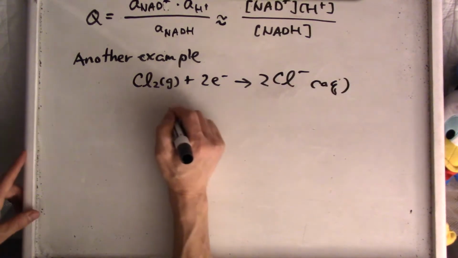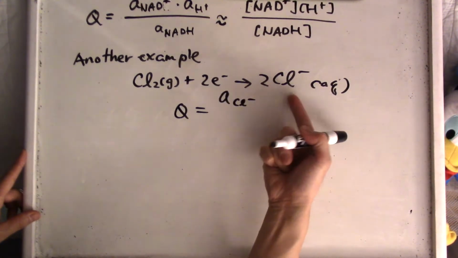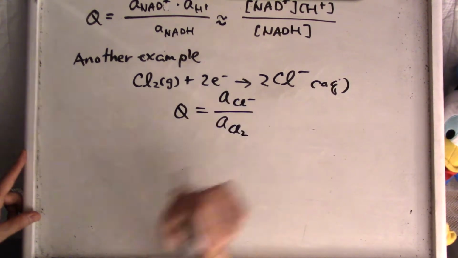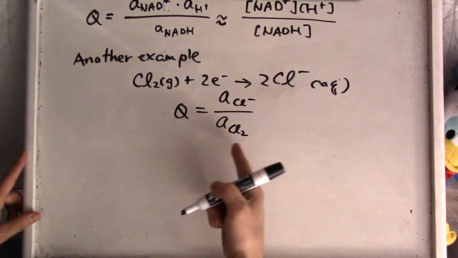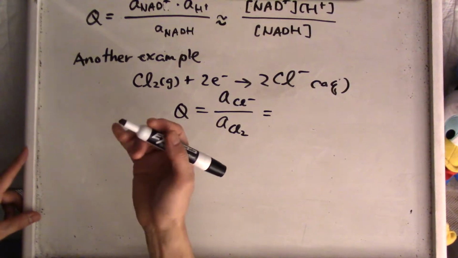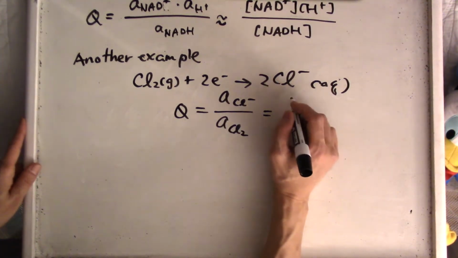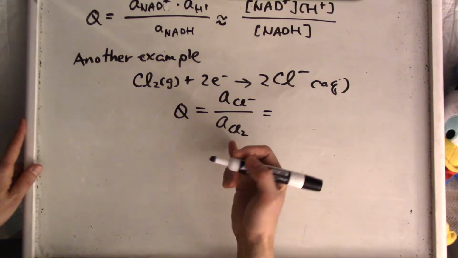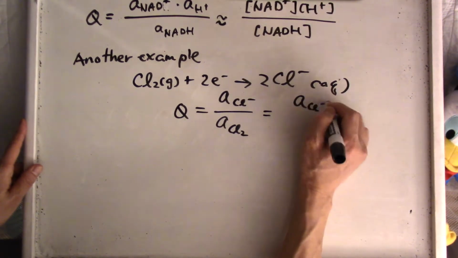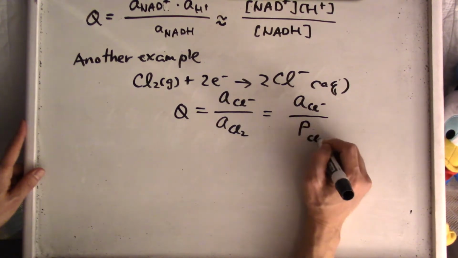So of course if you do the reaction quotient, Q is equal to the activity of Cl minus, right, product side, and the reactant side is the activity of Cl2, right? And of course the activity of Cl2, which is a gas, so it's the actual, it's not a solution. So in this case the activity is not going to be 1, or you can just call that in this case a gas phase. So it's not liquid, so we can't just use 1, it turns out. So in this case the activity is the vapor pressure of Cl2. So keep that in mind.